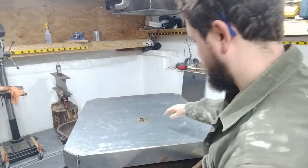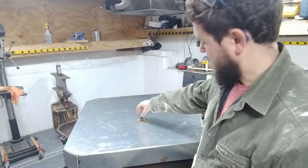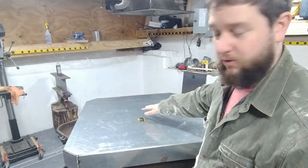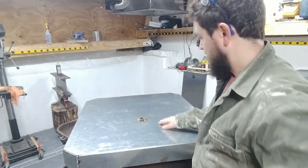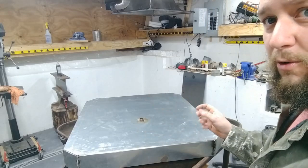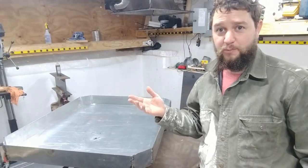So, I just put this brass fitting, I cut off the bottom, I scratched it up and cleaned it, and then ground off just a little bit of the zinc coating on this galvanized metal, and pretty solidly was able to silver solder it in place. And that's going to act as just a hose connection for when I take that plug out of the hole, the water will drain down the hose straight into a bucket held on the bottom. So we're getting close to being done with this project.